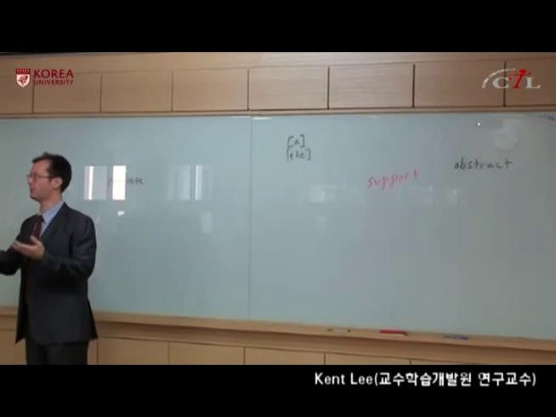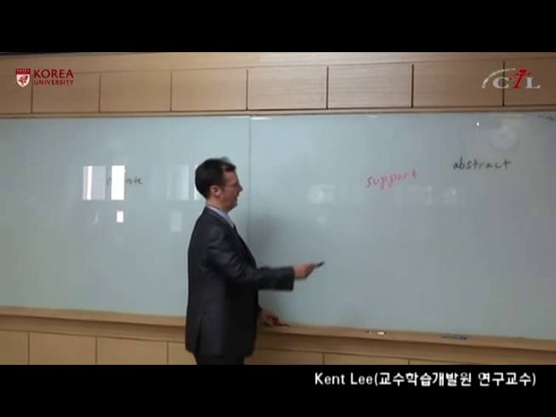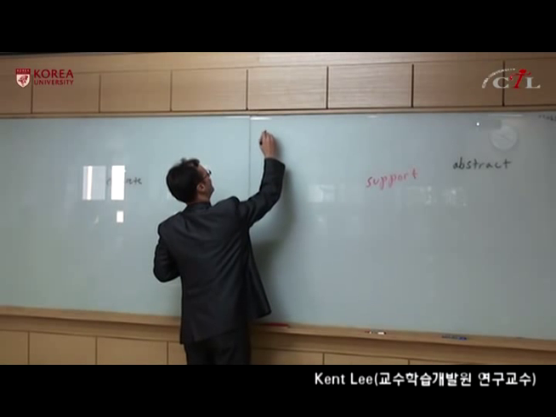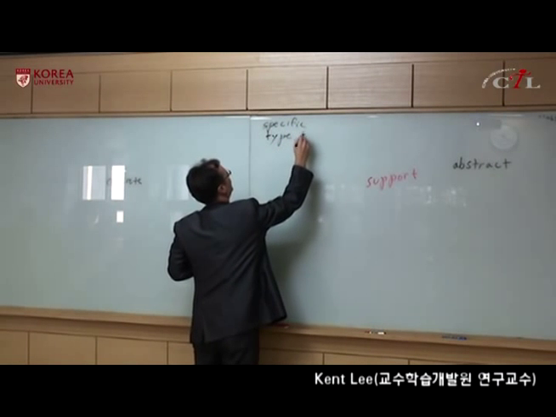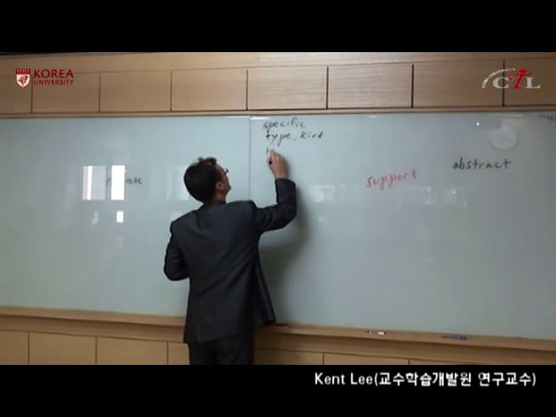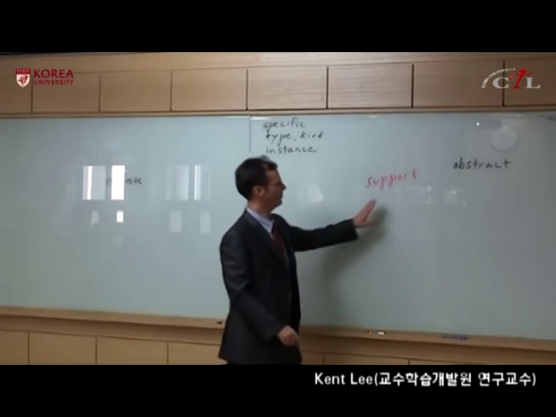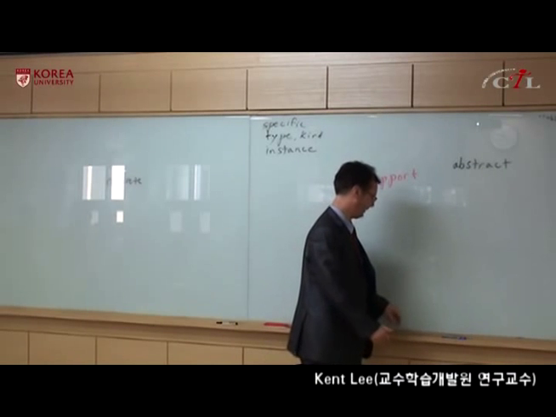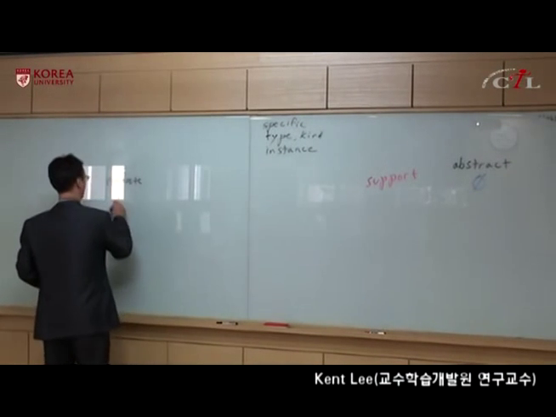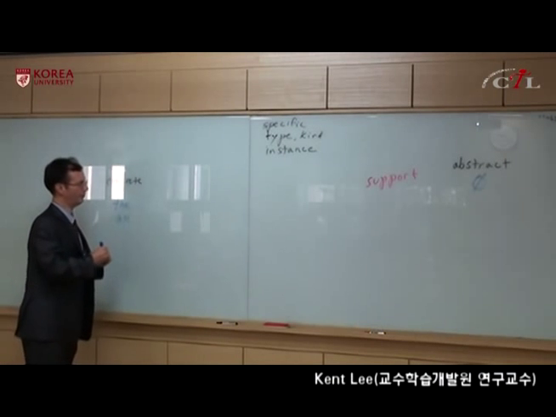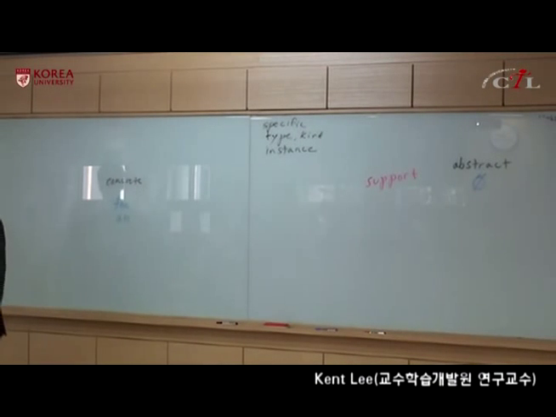So, for example, you're talking about a specific kind or type. So, something that is a bit less abstract and more specific is maybe a specific type, kind, or instance, a particular instance of support. And we'll see this later. So support is usually over here, where it doesn't take any article, and we can use a symbol, the null symbol, meaning no article. Whereas more concrete nouns tend to take the and a over here. Well, support can move over here to something that's more specific.